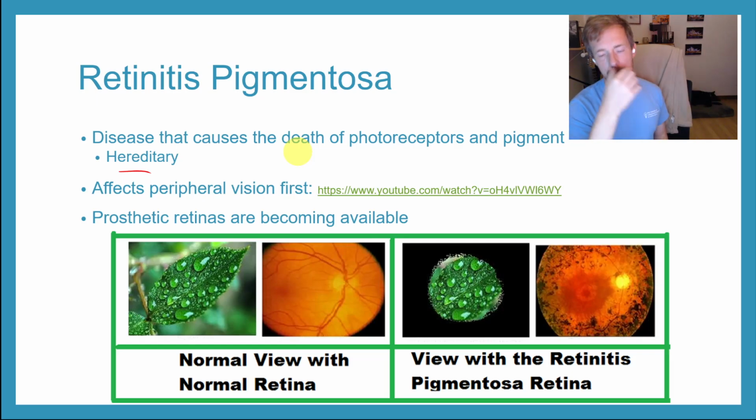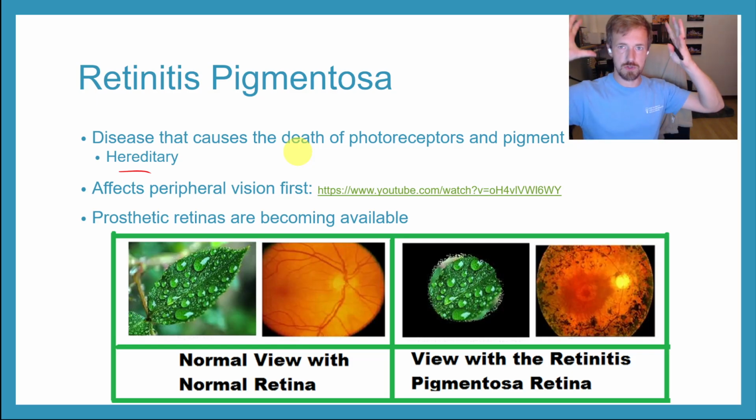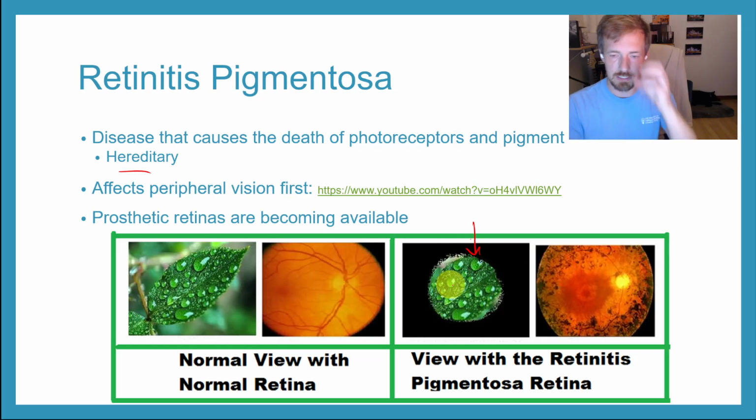For retinitis pigmentosa, it's going to kind of eat away your periphery first, so you start to lose all your peripheral vision, so that you're mostly just left with the center of your visual field, the high def colorful part of it, and then over time that will go away too. It gets smaller and smaller and smaller until you can't see anything anymore, and you can see a lot of the cell death going on right here. A lot of that taking place.